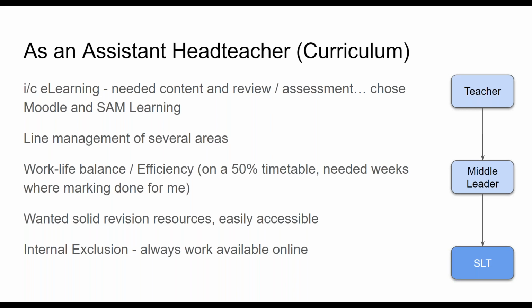What we also did was we had an internal exclusion unit, and so the pupils that couldn't behave well in mainstream lessons or having some trouble and needed to be out for a day, we knew that we could put them in our unit. They would have access to computers, and the great thing was teachers could within 5 minutes set them some work on SAM Learning that they could do while they were out in that other room.